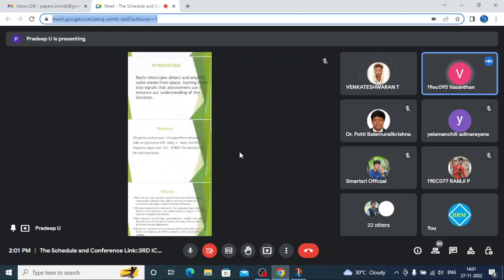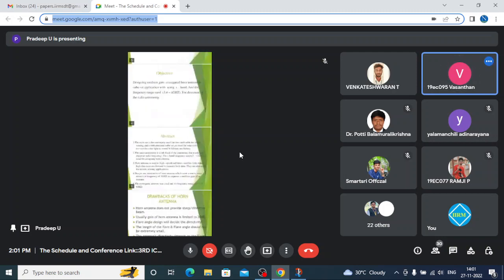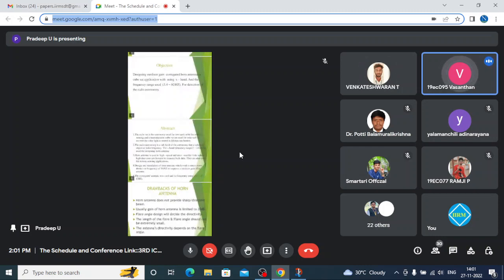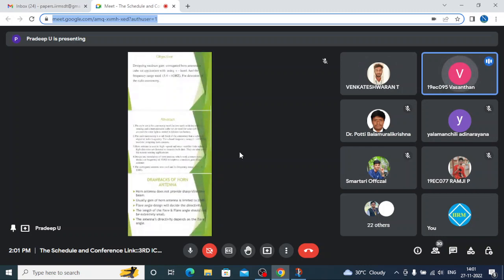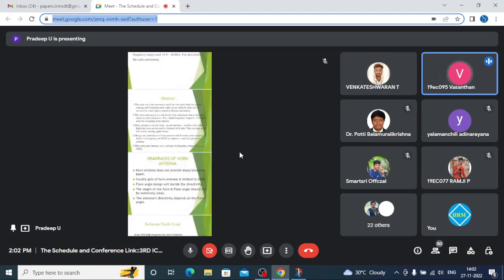And the abstract of our project: the CubeSat is commonly used in low Earth orbit, where solar cells convert sunlight and the energy is stored in a lithium-ion battery. Radio astronomy is a subfield of astronomy. The S-band frequency range of 2 to 4 GHz is used for designing the horn antenna. Horn antennas are used for high-speed inter-satellite links where high data rates are served to transmit bulk data. They are also used for remote sensing applications.